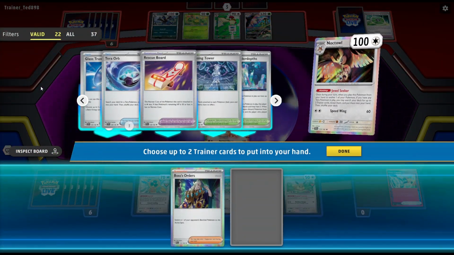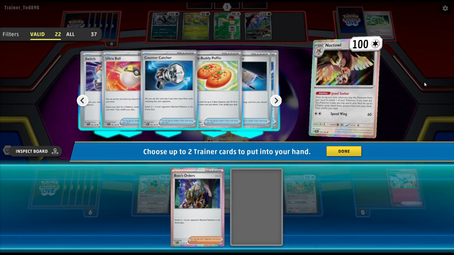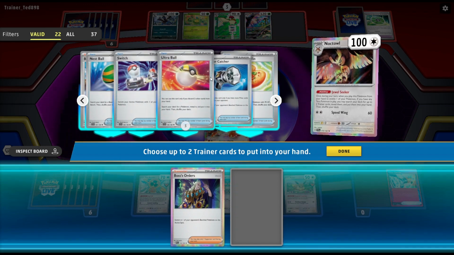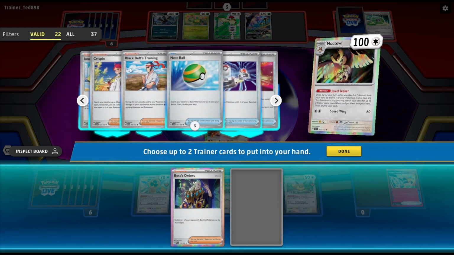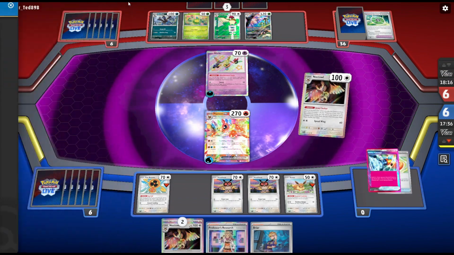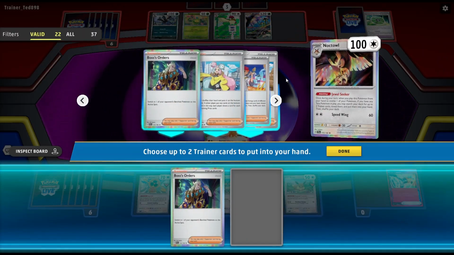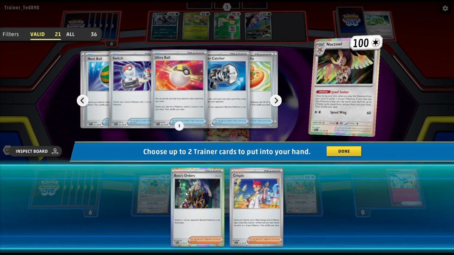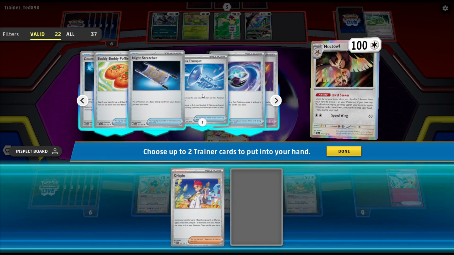Boss. And it looks like we unfortunately did prize our Earthen Vessel here. And because of that Toedscruel, we can't get any energy out of our discard pile. Not that there is any right now. So, that being said, we need energy in play to even do anything. So we might just have to go for a Crispin play here.